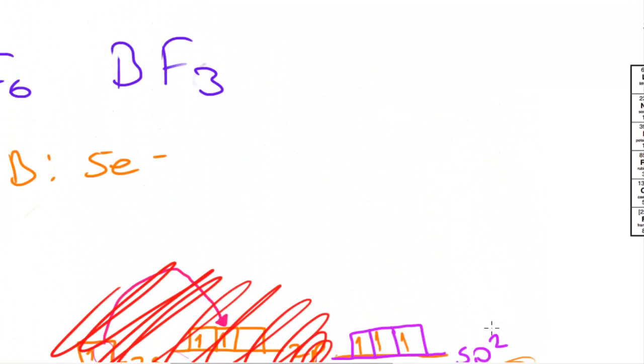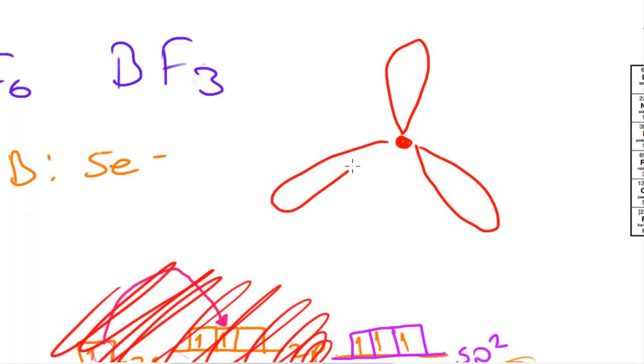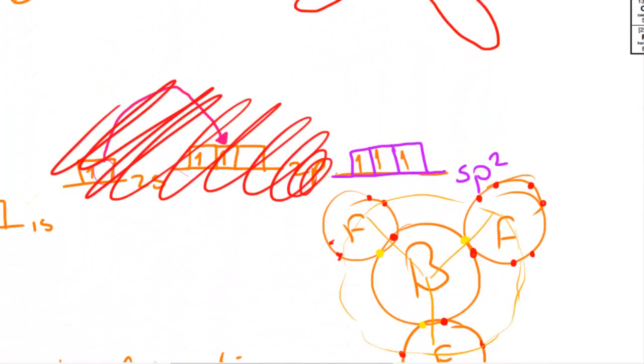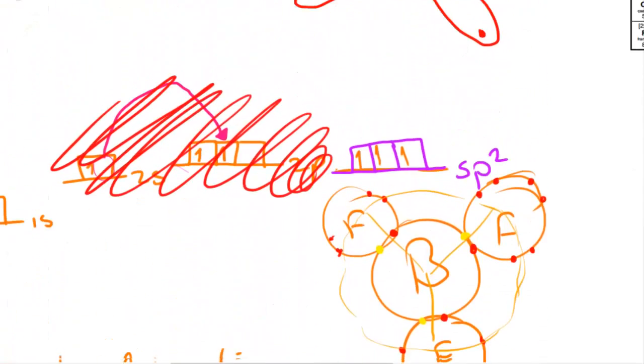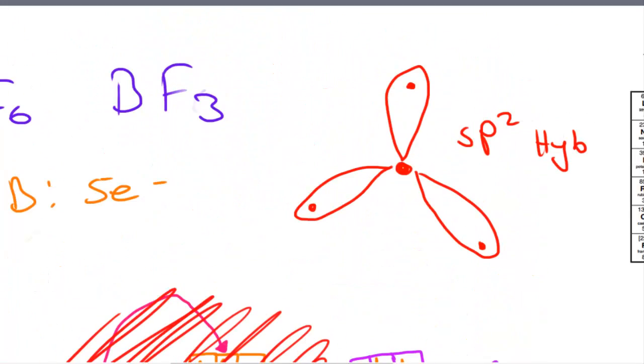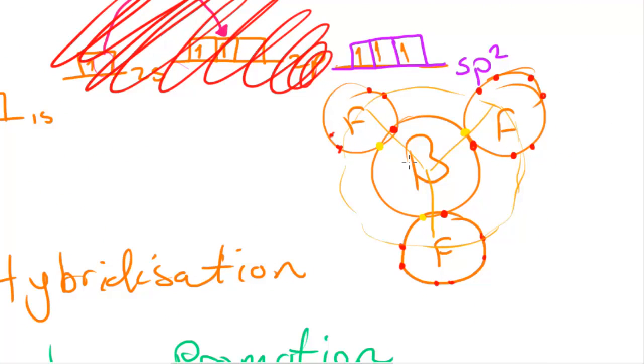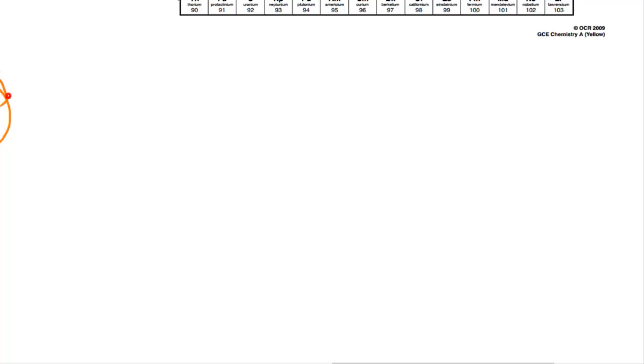Anyway, the sp2 hybridized orbital is going to have a shape somewhat like this. So we'd have the boron in the middle, which I'll just represent as a dot. And then we'd have three orbitals, this orbital here, and this orbital here. I'm not going to write the s orbital from the 1s on there, but it would look something like that. And we'd have the electrons, one electron per orbital. This would be the sp2 hybridized orbital. When it forms the bonds, it's more stable like this than it would be if it just formed the one bond.